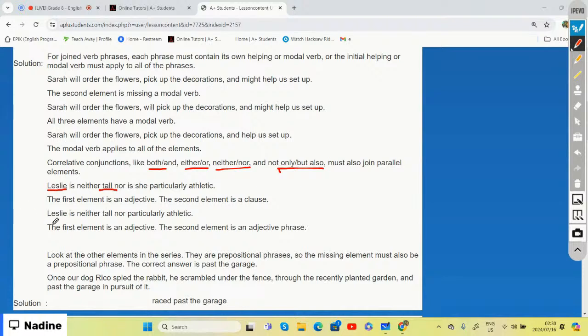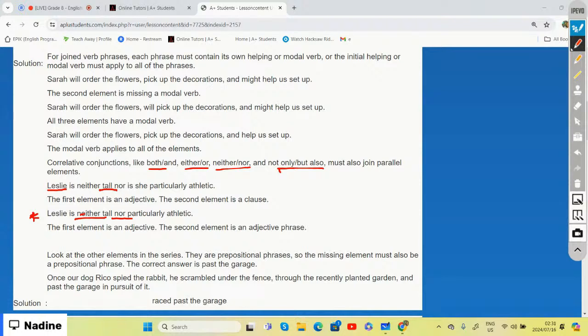All right. And then if we look at the next one, it says Leslie is neither tall nor particularly athletic. So once again, we're using the correct words, but we just add different wording to it.